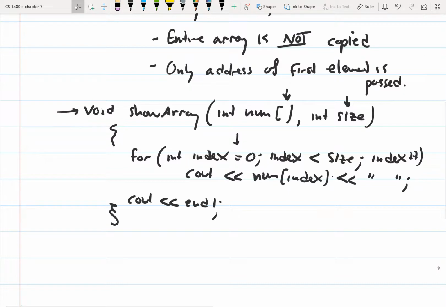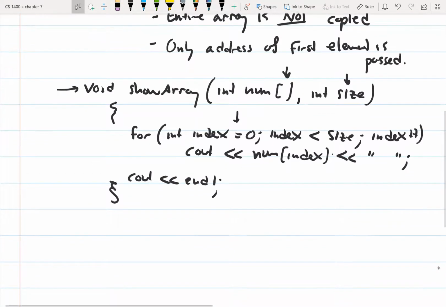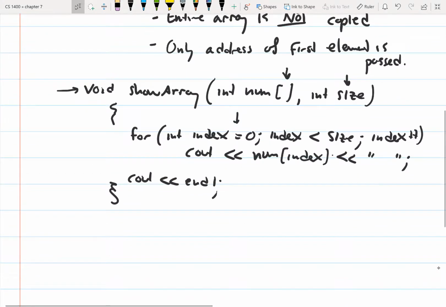We can basically use a constant array parameter. So if we want to make sure that this function can't change the array, we would use a constant array parameter. The way that would look is, we have our void function, show values, and we just declare our array as constant.